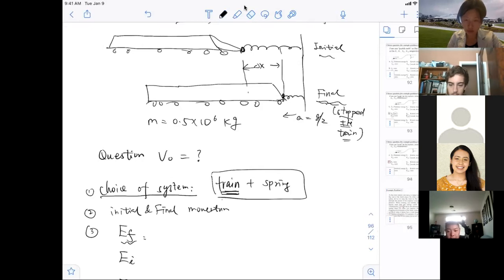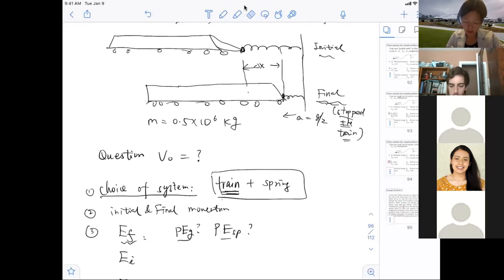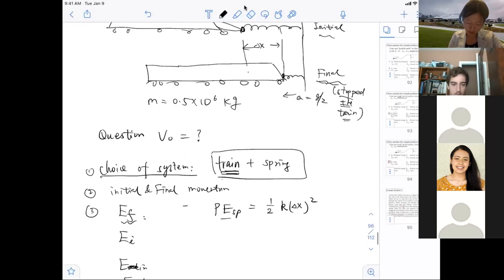So no kinetic energy. Do we have any other form of energy? Do we have gravitational? Do we have elastic energy from the spring? We have elastic energy from the spring. Elastic energy from the spring, perfect. And do you still remember the form? It's 1/2. What else is in there? k change in x squared, but the change in x is the only thing squared, not the k. Yes, okay, that is all.